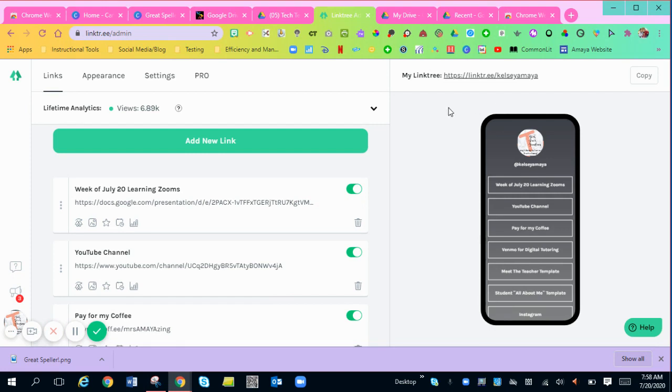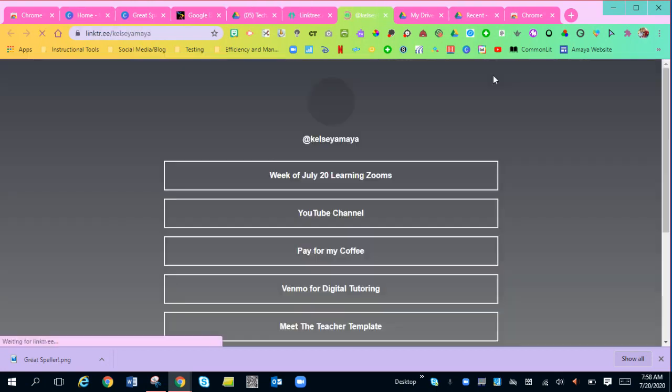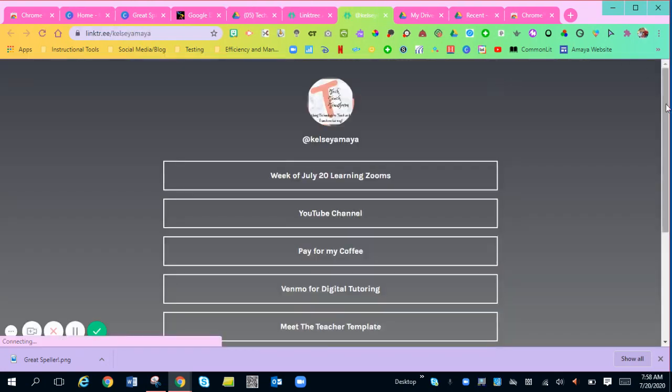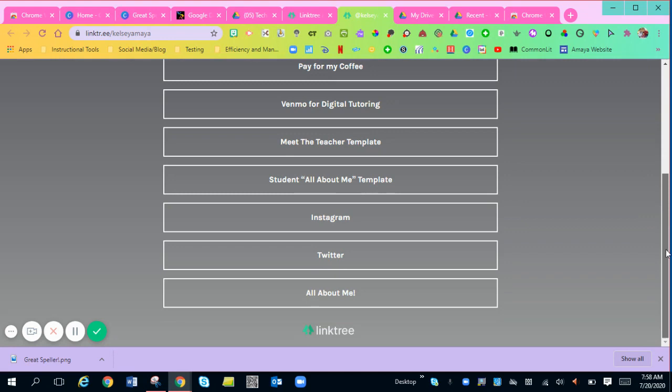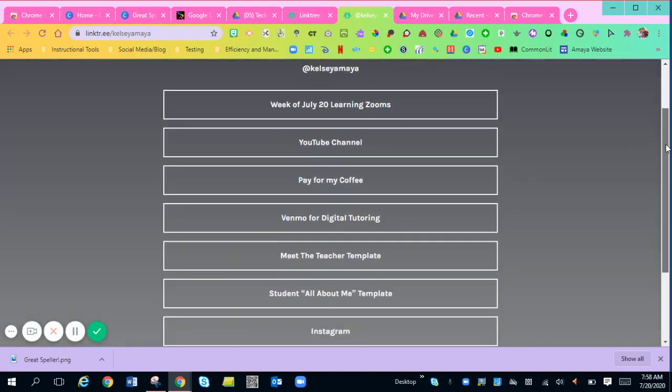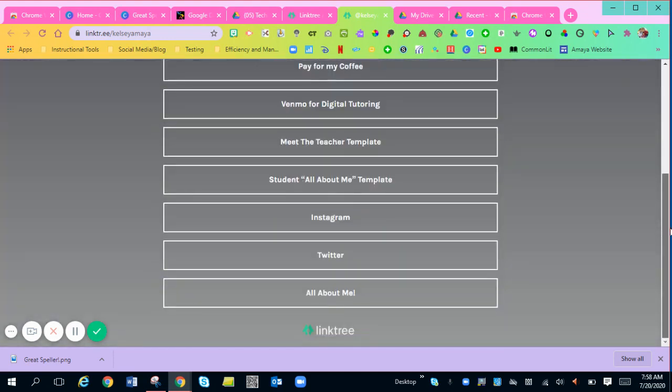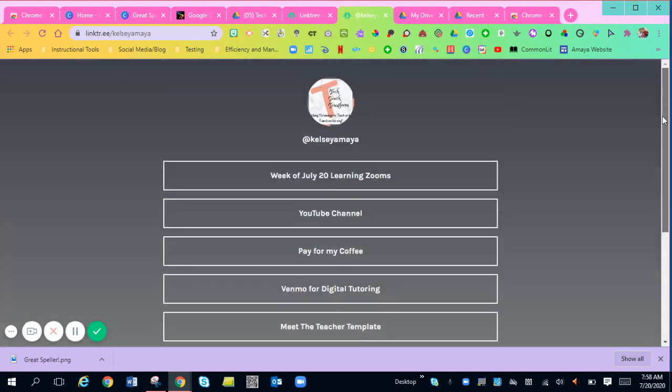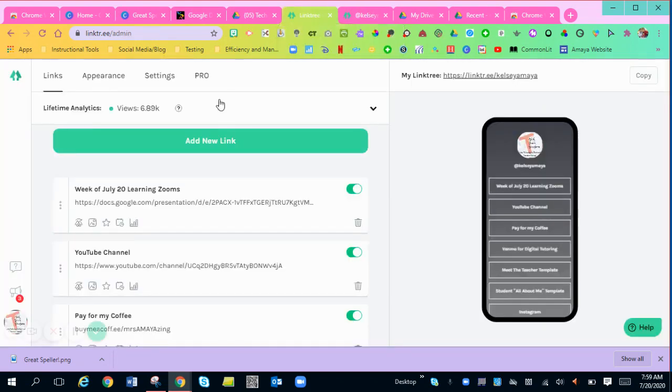You can also see, if you're working on this on a computer, you can see a preview before you send it out. So if I click this, all of the links are right there. So I don't have to send all of these links to every educator. I can just send this one link to my faculty and staff, and they can see all of the stuff that I'm creating. So it's a great tool to keep all of the Google Drive stuff that you're creating, all helpful tips and links and websites and all of that into Linktree. So one link. Okay. All right.